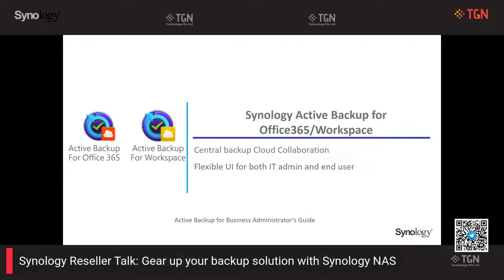For administrators, if they want to look at the guide, I have put in a keyword for you. You can search for Active Backup for Business Administrator Guide on the Synology website. It's a PDF that you can download and go through. Inside, it also points out some notes you have to take care of, especially when doing the sizing, and it has a small table for the sizing tool. If you need to size for raw space, there's also a sizing tool on the Synology website to calculate based on whether you need RAID 1, RAID 5, RAID 6, or RAID 10.